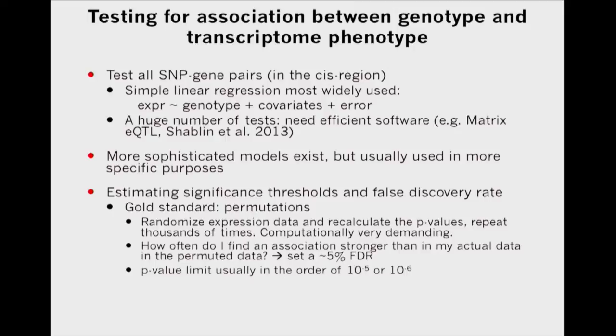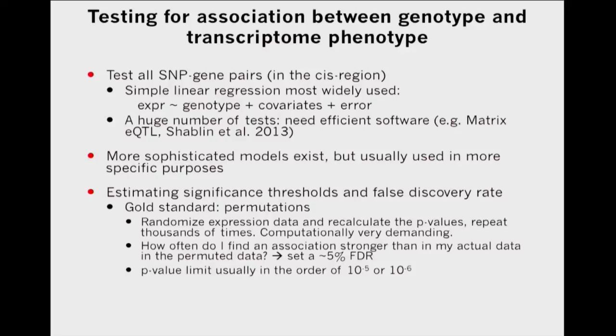With some simple linear regression models, it actually works, but that's a challenge of making permutations work. Without permutations, there are methods that you can use to estimate FDR, but it gets tricky. At least I always want to do some permutations just to be sure. Then you use those permutations to estimate how often you would find an association signal at least as significant as what you observed in your real data, and use this to set a false discovery rate (FDR) threshold.